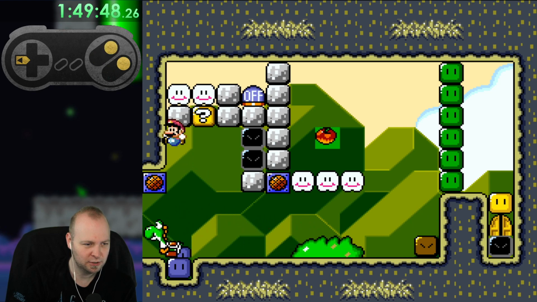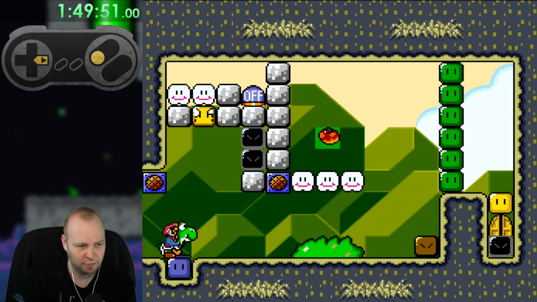Like, I can throw Yoshi off the level, can't I? I don't think that's intended.